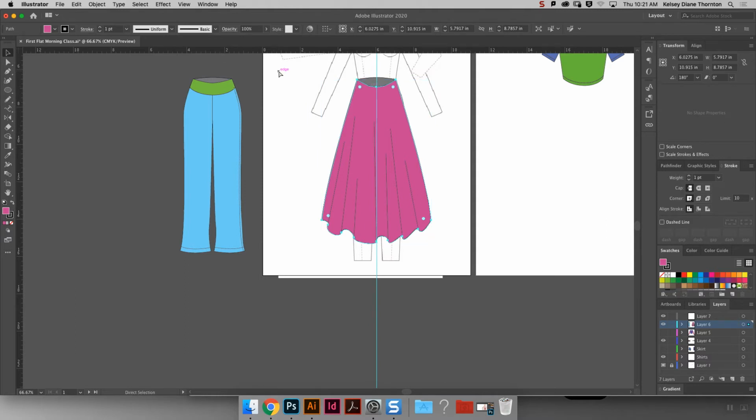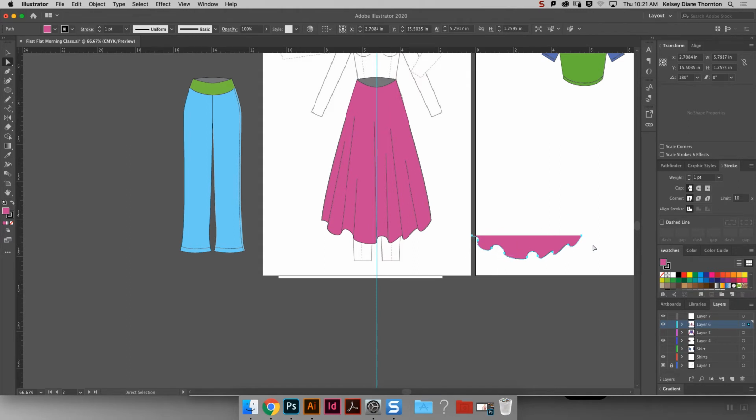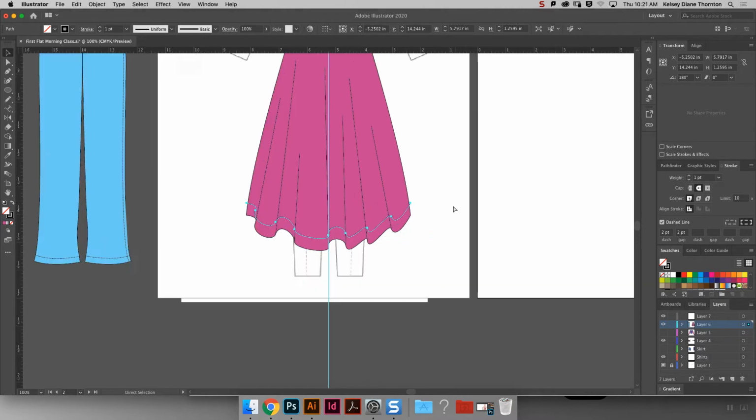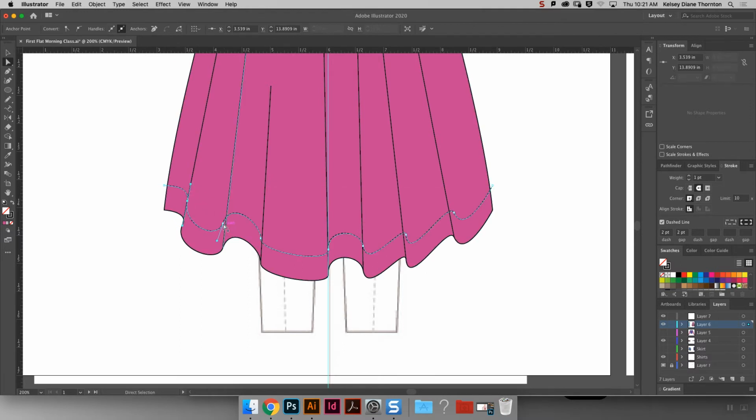Okay, so copy and paste, and we'll just put it over here. And then we are going to delete all the other lines. Everyone watching? I know we've done this before, but we're adding stitch lines to the bottom of the skirt. And instead of copying and pasting the line segments, we copied and pasted the whole shape. And then with the white selection tool, we're going to delete all the upper anchor points. And then we're left with the solid bottom line. And then we give it no fill, and we tell it it's a stitched line, and we give it round caps. And then we drag it back over here, and we can adjust the anchor points to line up with the folds. So this one, right?